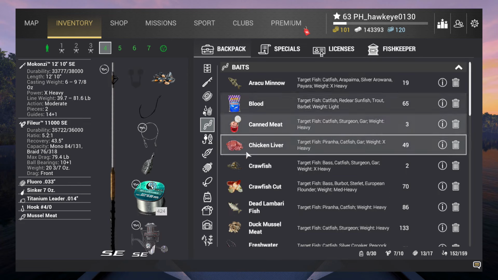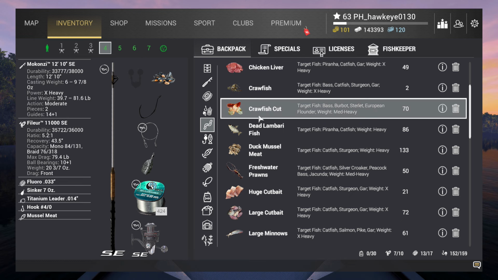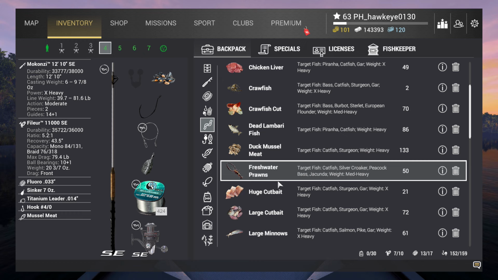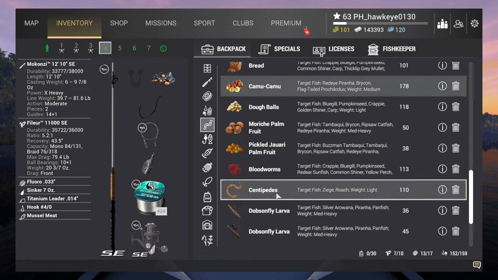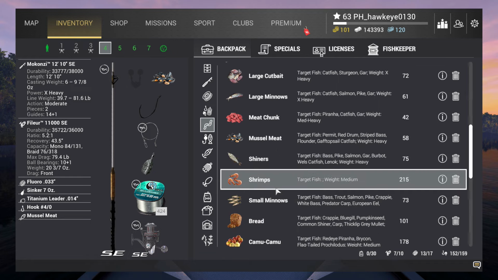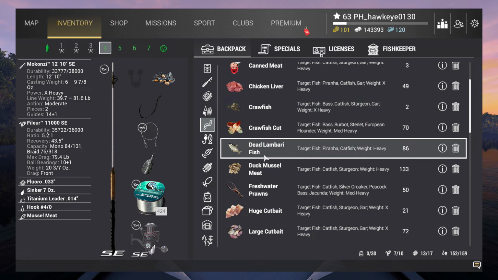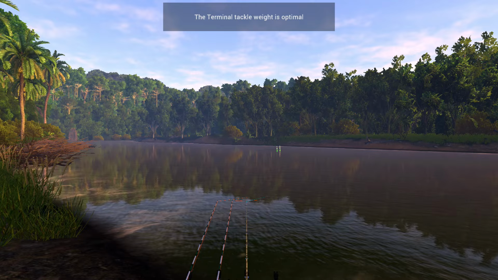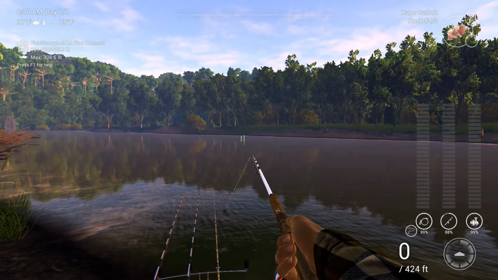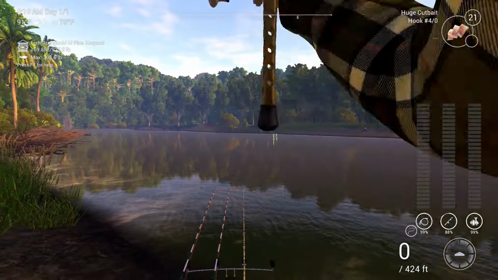For the fourth rod, we were catching fish with the muscle meat, but they weren't monsters. So let's see here, what else could we try to use? I'm thinking maybe meat chunks or duck muscle meat. Or huge cut bait. We could try huge cut bait. Not used huge cut bait before. Put that downstream a little bit for some of the other stuff.